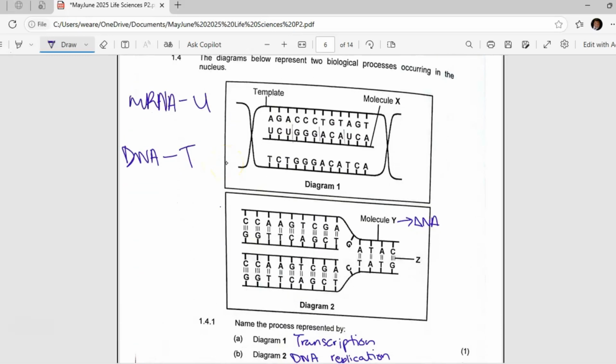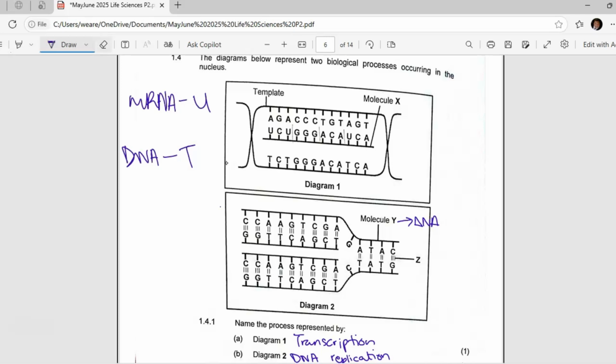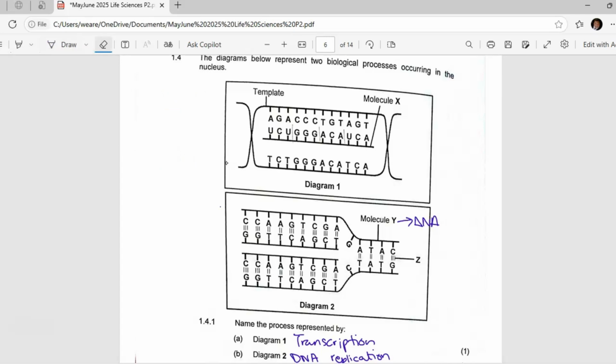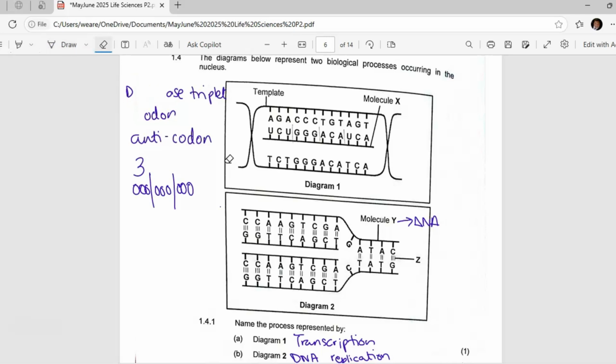So when we're looking at codons of molecule X, before I even do that, what I need you to understand here, and please never forget this information that I'm sharing with you now. When they're referring to the DNA-based triplet, the codon, or the anticodon, you need to be very, very careful as to how you count. When you are counting these things, you're going to always count in sets of 3. Sets of 3. You count like that.